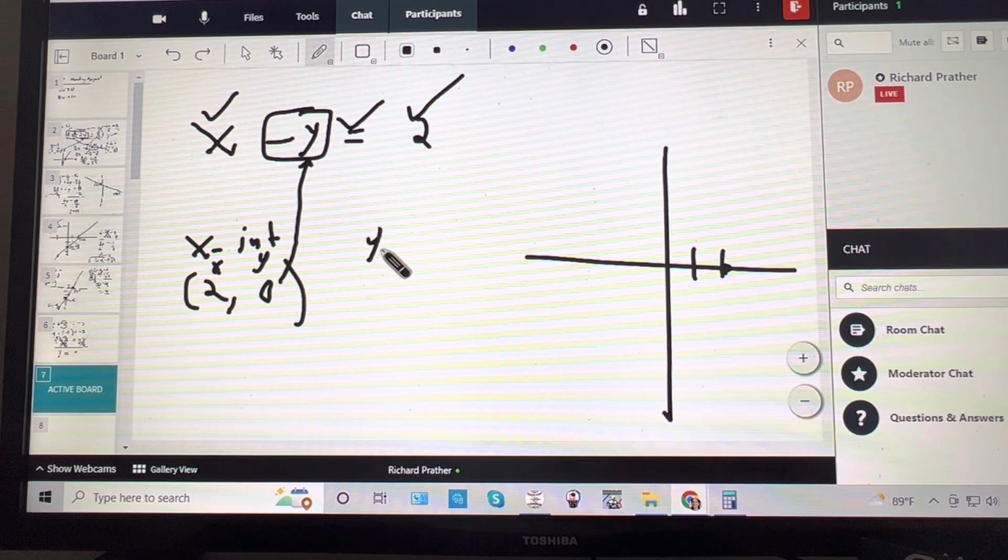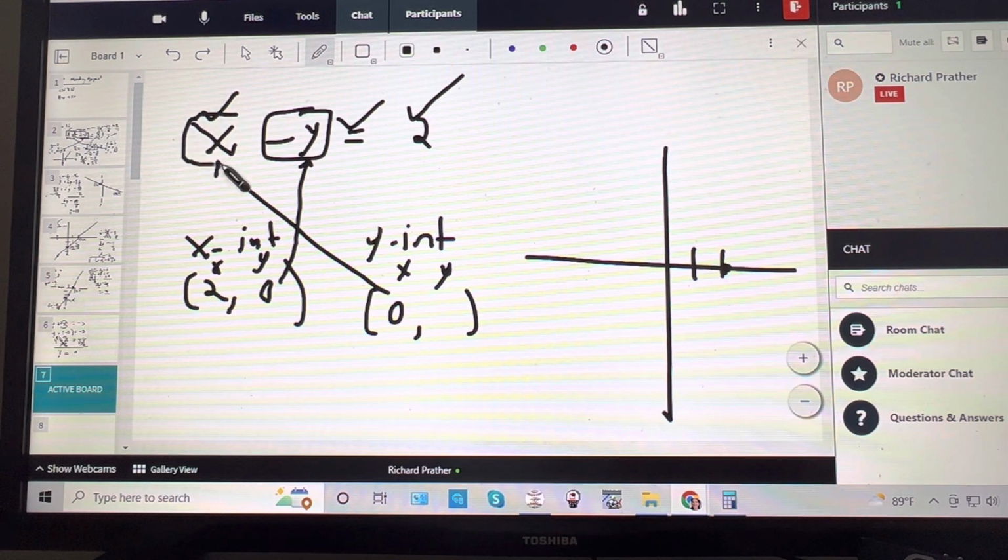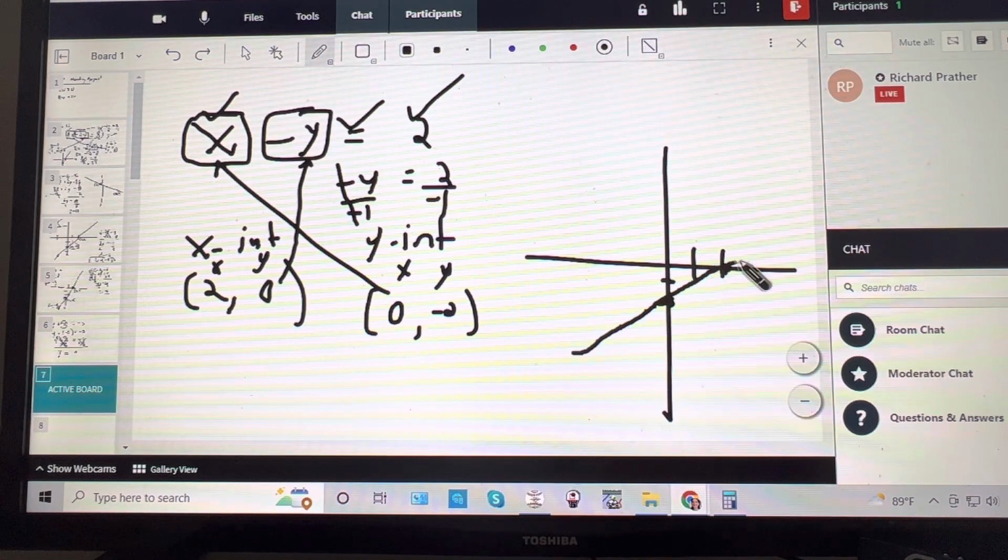Now find the y-intercept by plugging 0 in for x. Now this part disappears. But you do still have negative y equals 2. And you're not done until you have positive y, not negative y. So I have to divide both sides by negative 1. And then the two negatives here will be a positive. Y equals 2 divided by negative 1, which is negative 2. So that's this spot right there. And there would be the line then.